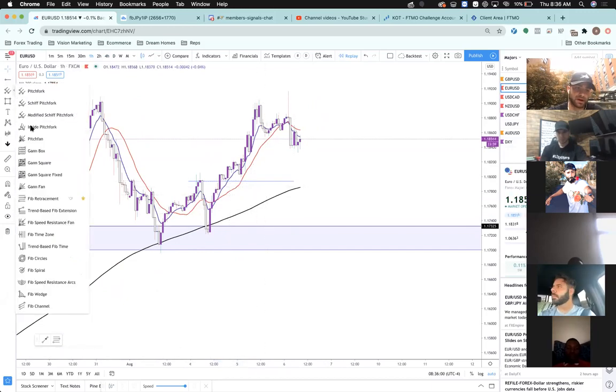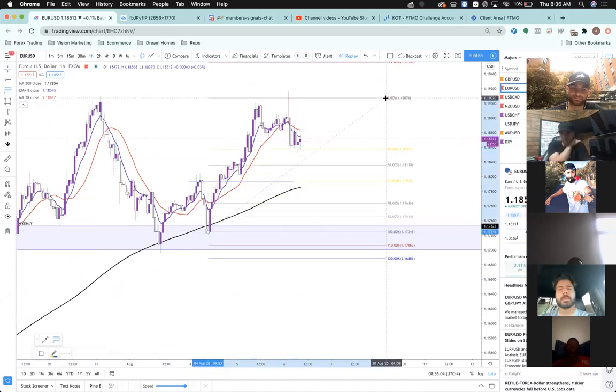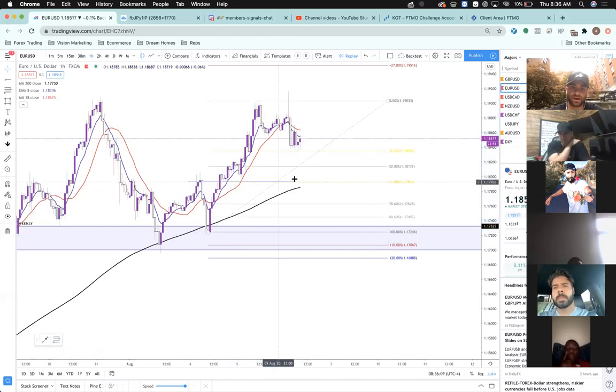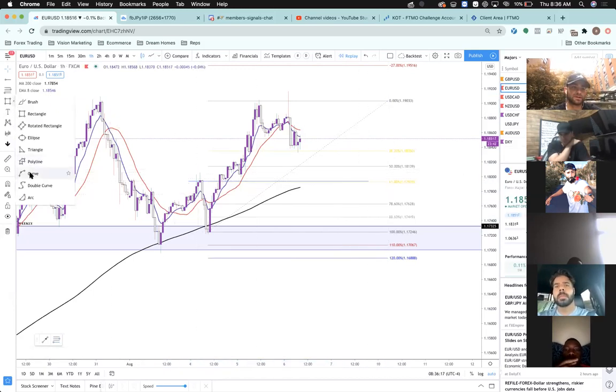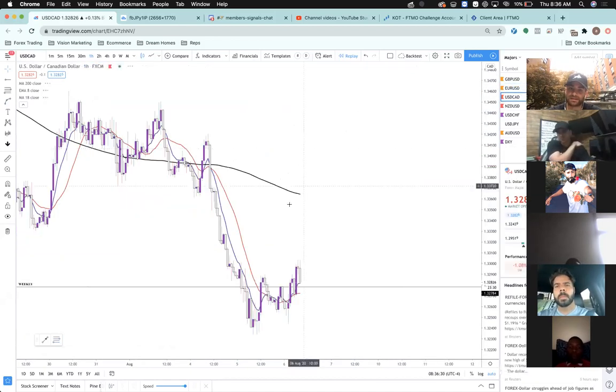Right here, we could bring on a little fib, high to low, or low to high. Now we're just looking to find support, where we talk about entry zones in the course. We always draw those. Right now, the main entry zone we're looking to come into is down here. This seems to be an area with multiple confirmations, 618 support, 200-day. So we're looking to get in that area, then we'll go long. I will drop this one in premium analysis as well.